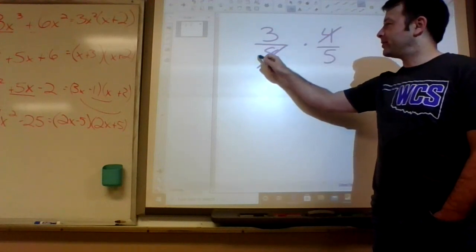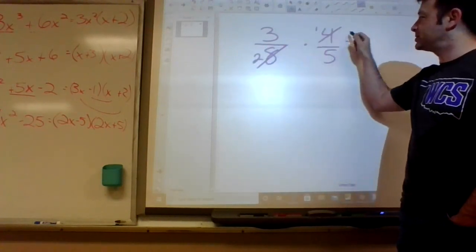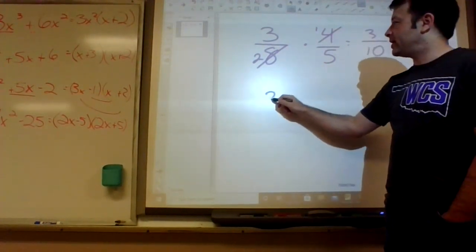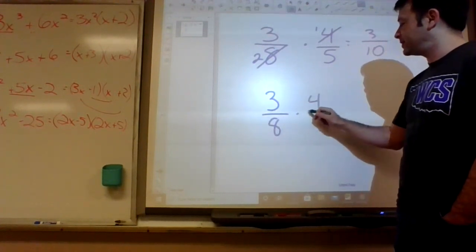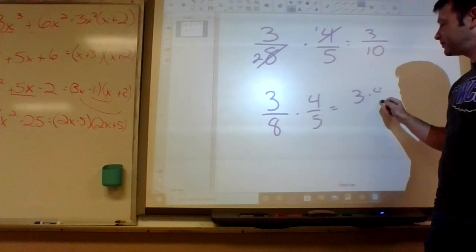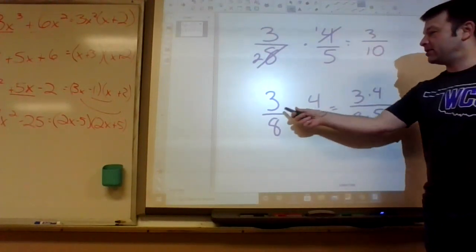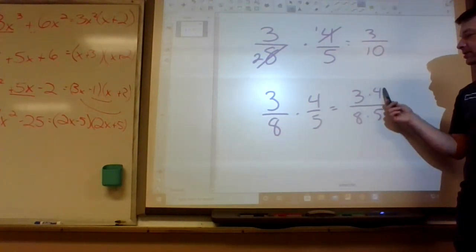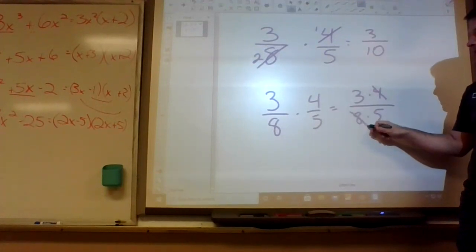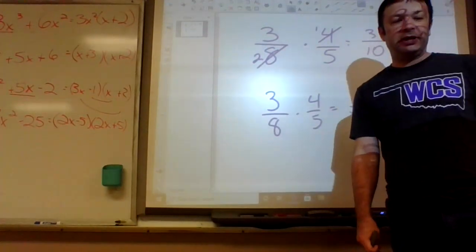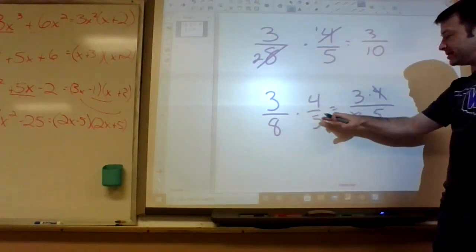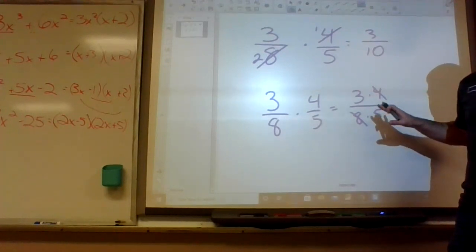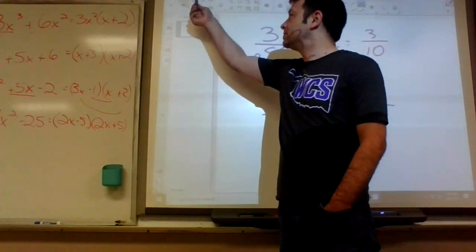Okay, divide both by 4, it's 2 and 1. And then you just do the top times the top and the bottom times the bottom. So basically when you have 3/8 times 4/5, it's the same as 3 times 4 over 8 times 5. It's like all this is on the top, all this is on the bottom. And anything on top, just like yesterday, you can reduce, right? Even though it looks like a multiplication problem, it's like one big fraction, so it's the same as yesterday's. It's just a little bit bigger, that's why we're only doing 16.